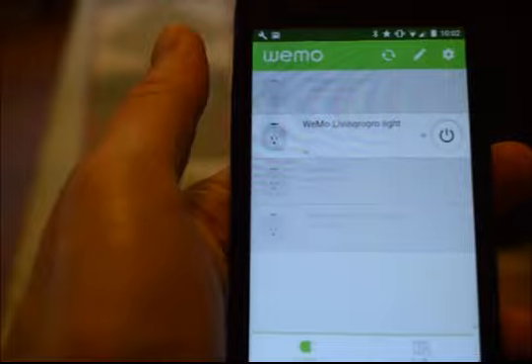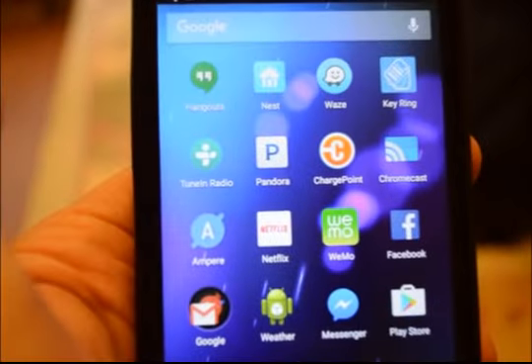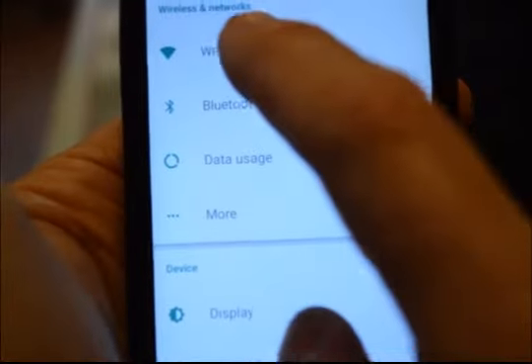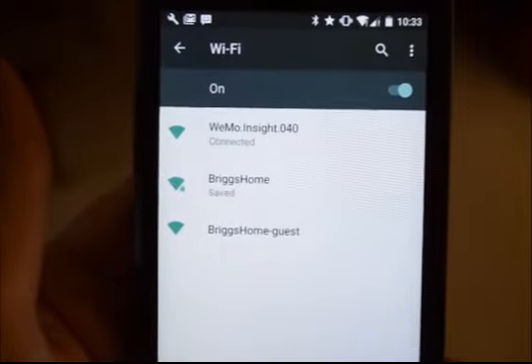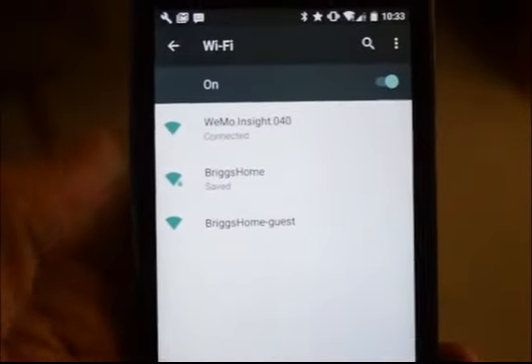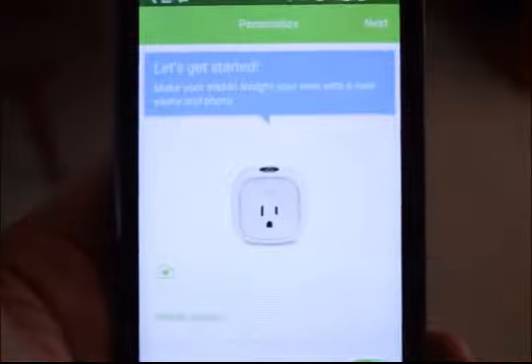Now I need to go back out and look at my phone. I'm going to mount this on the tripod. Here's my phone — this is the Wemo app. I can't do anything in there just yet because I have to go to the settings. On the Android phone, go to Settings, then Wi-Fi. When I go into my network settings, I've connected to the Wemo Insight. Now I need to launch the Wemo app, and hopefully it's clever and figures out that it's connected to the ad hoc Wi-Fi network and you have a device to set up.